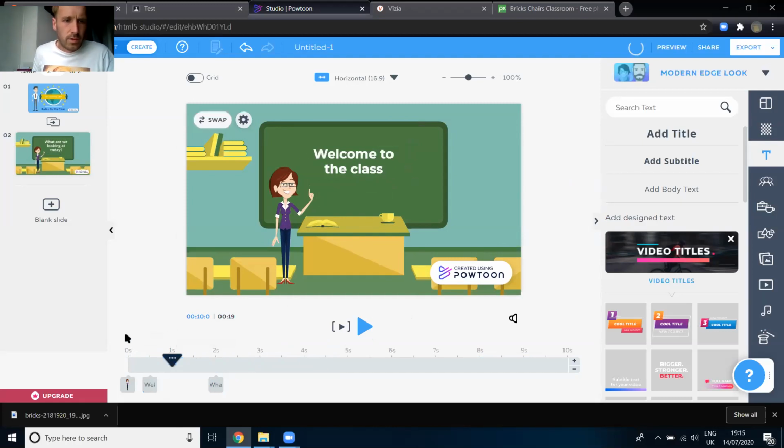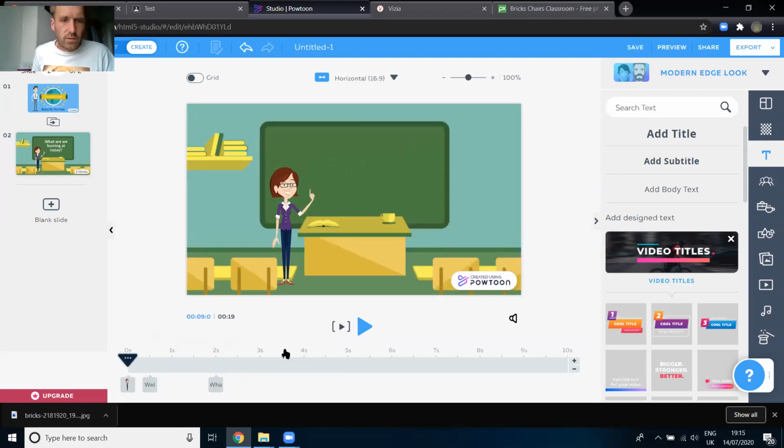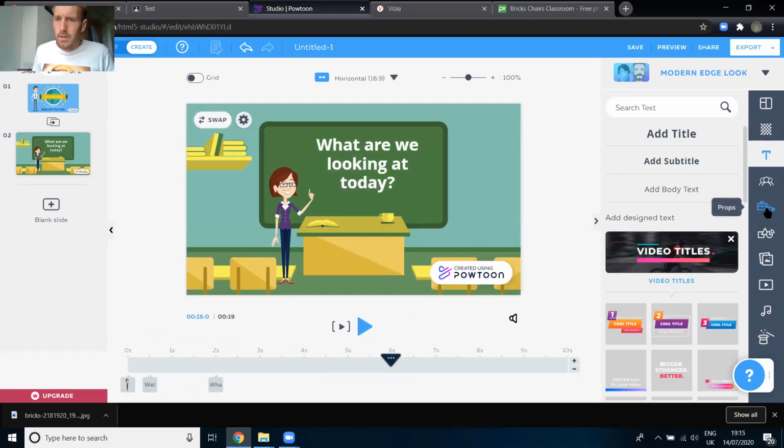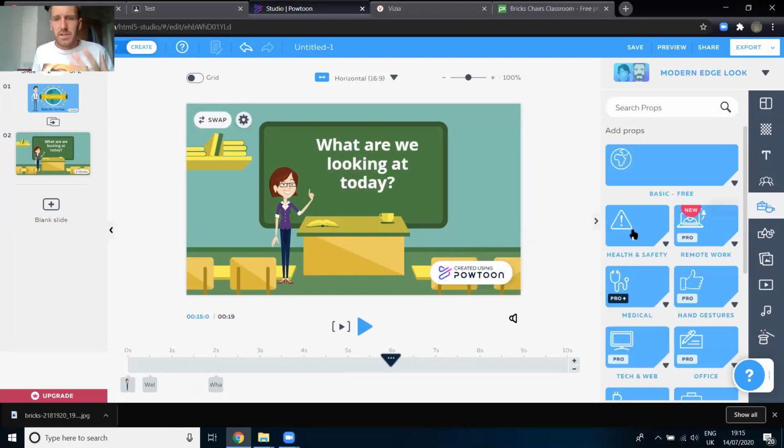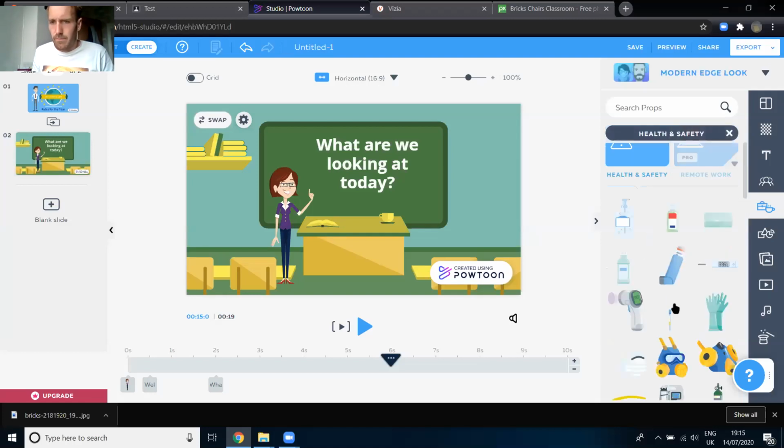There we go. So it is one of those things where you just got to play around with how you want it to go and where you want it to move around, and bits and pieces. You can add props. There's lots of these pre-built-in images that you want to have. So I don't know, for some reason she's got an asthma inhaler. I don't know. And these are all animated and allow you to play around.